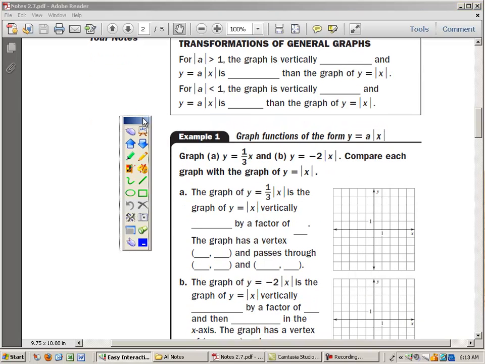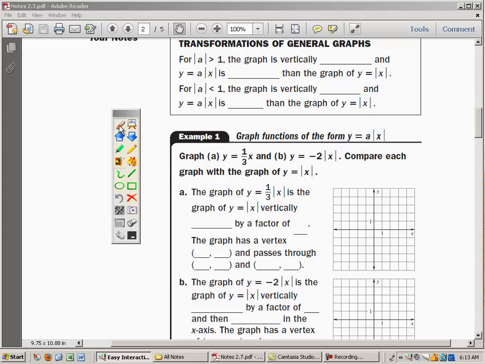All right. Transformations for general graphs, and this applies to absolute values. It applies to quadratic functions, which we'll talk more about later. It actually applies to circles. Some of you guys this may sound somewhat familiar to you when we get into a little bit later on in the lesson, if you remember graphing circles in a coordinate plane from geometry.